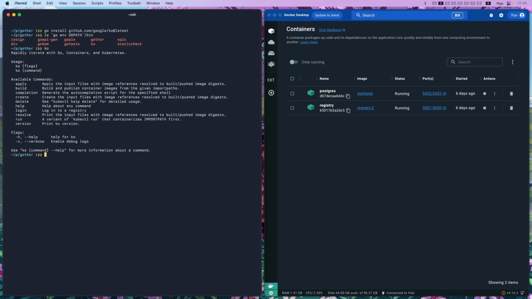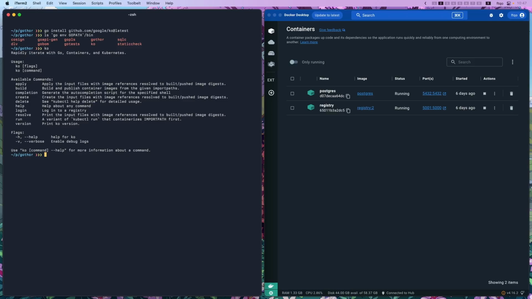Now that we have Ko installed, let's get it set up. Ko does not have a default registry, like Docker and many other programs that use images. So you have to find the correct URL for your use. Right now, I have a Docker registry running on my computer. You don't have to run your own, though I am doing this for this demo. This allows me to push any Docker images that I create to this private registry.